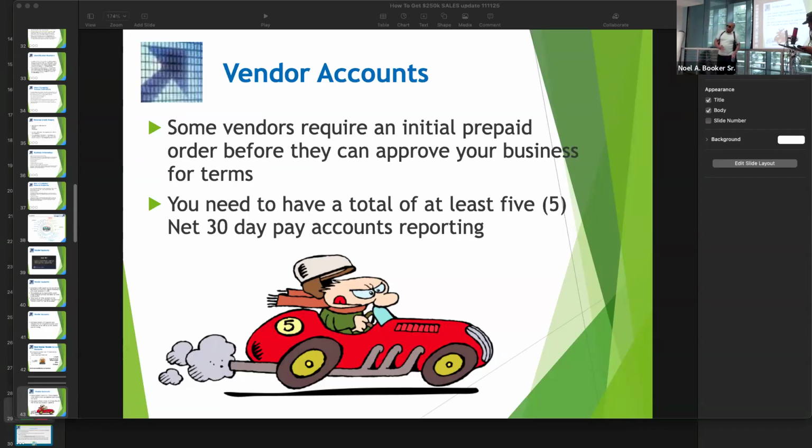Because if you make that payment within 14 days, the report that they send says they paid early. If you pay between the 15th day and the 30th day, the report they send in says they paid on time. If you paid after the 30th day, you pay late. Right? So 14 days, the early ones, that's more significant to your credit score than if you paid on time, right? So you try to pay early, definitely pay on time, right?